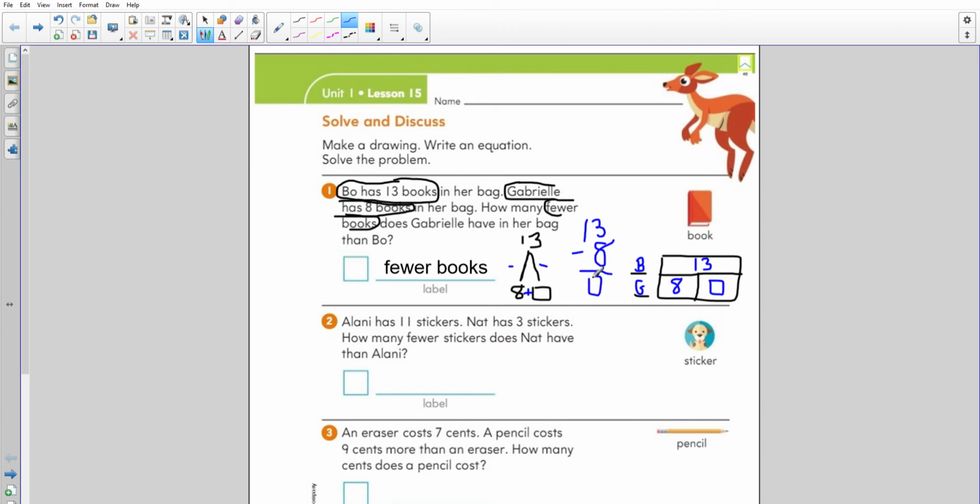Now, even though I took subtraction this time instead of addition, I can still use the strategies I've done before. So I'm going to take 8 and I'm going to make a 10. 9, 10. I know I need to get all the way to the top, which is 13, so I'm going to add on 1, 2, 3 more. And of course, 10 plus 3 would be 13, but I already know the 8, and I already know the 13. The number I'm looking for is hidden right here. So I have 2 and 3, which makes a total of 5. So 5 fewer books. Keep in mind, friends, that means I have found that this person has 5 fewer books than this person.